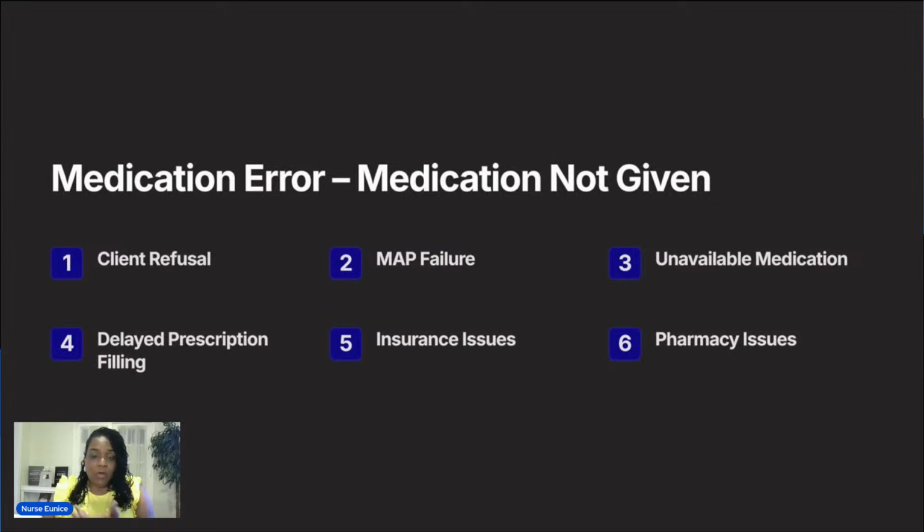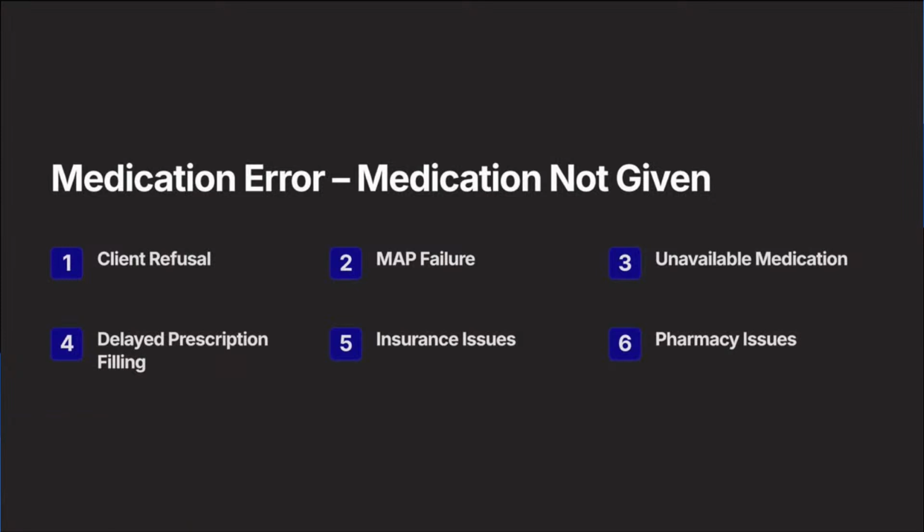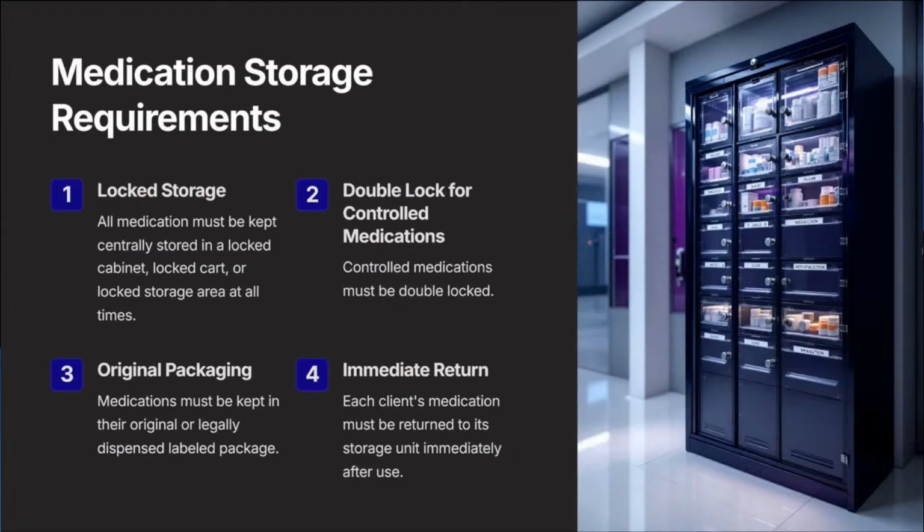They may run out of opioids, narcotics. They can run out of antibiotics. So if you're having an issue with the pharmacy, let your provider know also. And so those are some additional medication errors, which would look bad if you don't follow up. So make sure that you are aware of all of those too.